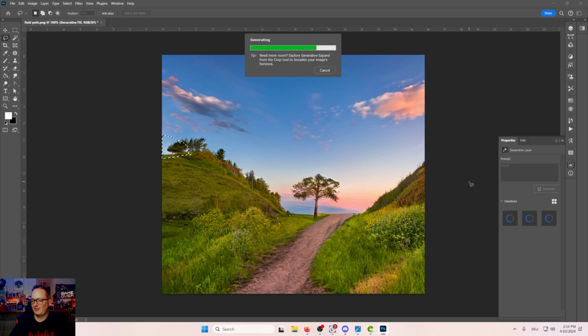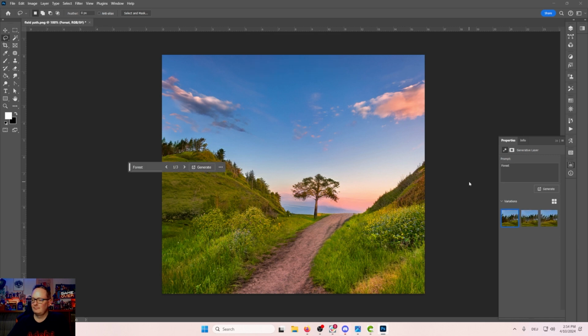But this is really nice right here, and we can see which one works best. I don't know why it's rounding. It's kind of weird. It's fish-eyeing on me a little bit.